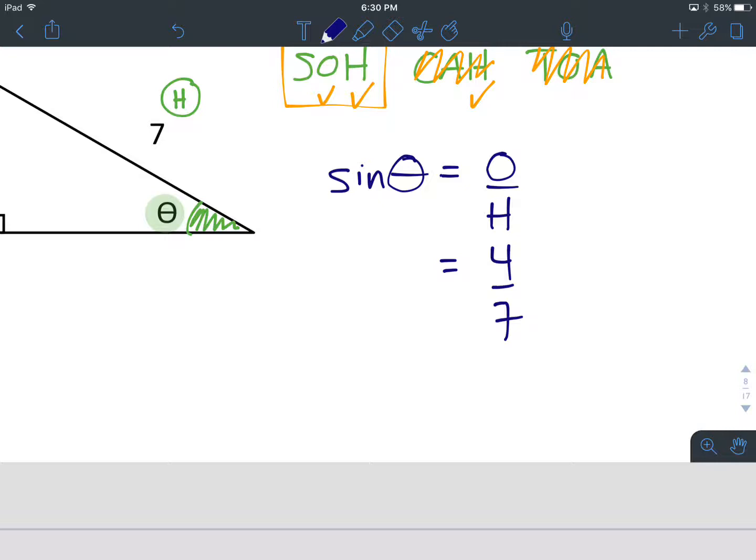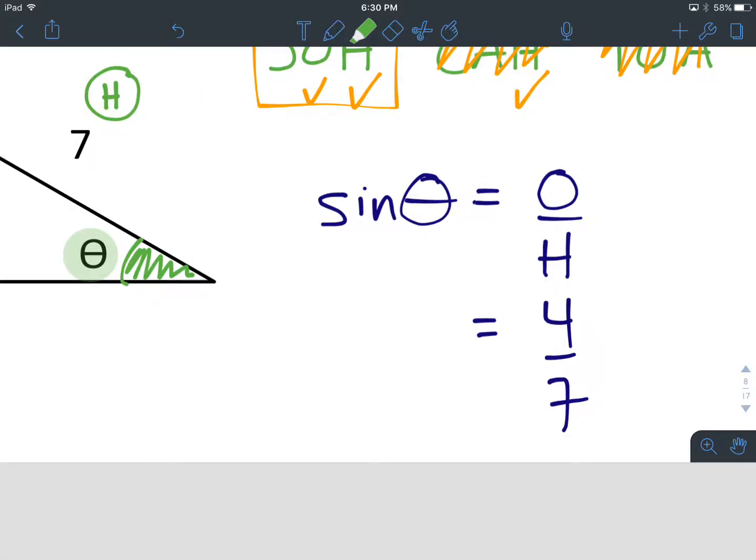Before we move on, let's have a quick look up here. Taking the sine of something is a mathematical operation, and like mathematical operations, it has an opposite operation. If I were to ask, what's the opposite of adding 4? You would say subtracting 4. Or the opposite of multiplying by 10 would be dividing by 10. Or the opposite of squaring a number would be to square root that number. The opposite of taking the sine, cos, or tan of any angle is to take the inverse sine, the inverse cos, and the inverse tan.